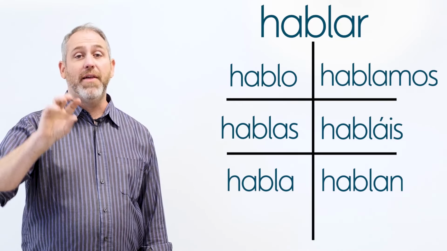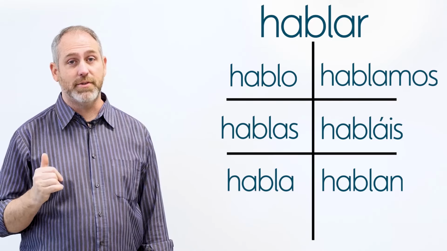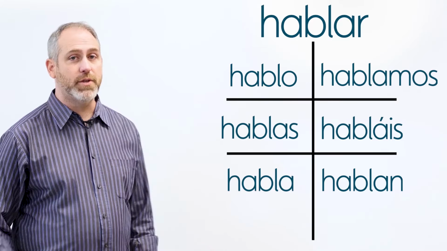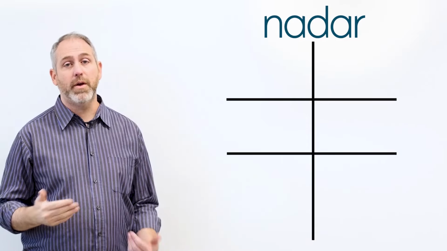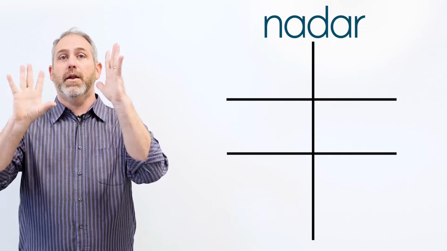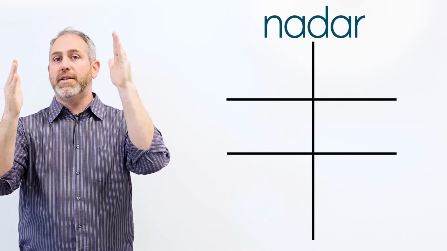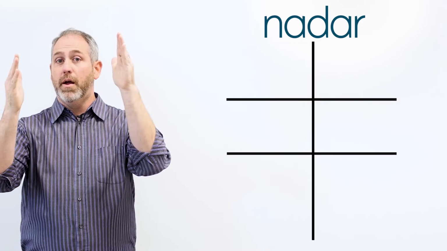All right? Now let's look at one more verb just because I want to do another example, but now I want you to understand that you can apply these endings to any AR verb in the present tense, and you got them all. Okay, so let's look at one more. Nadar, to swim. I swim. Think about it. We're not going to go too far in it because I just want you to think, what would I do if I'm doing I swim? Right, take off the AR and I'm going to add that ending.